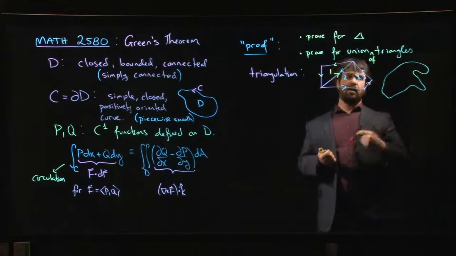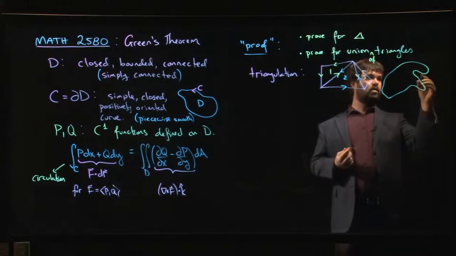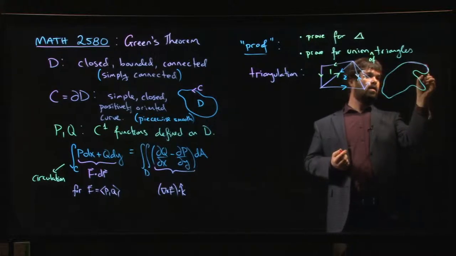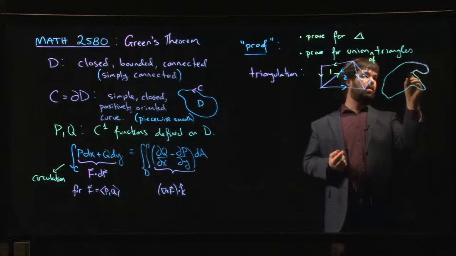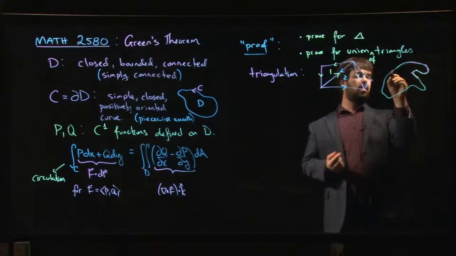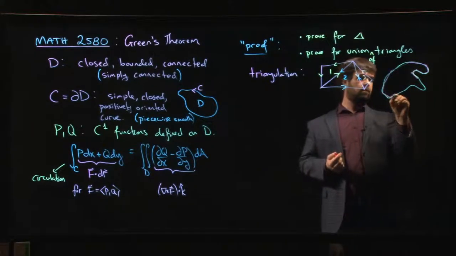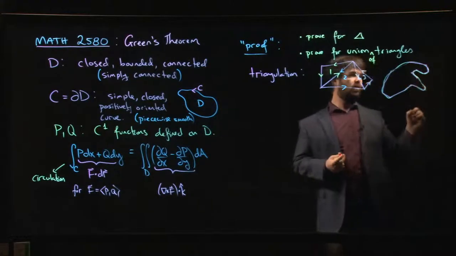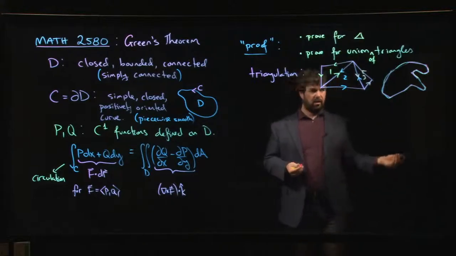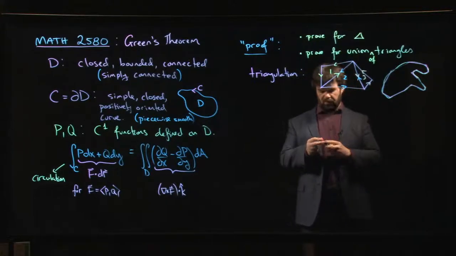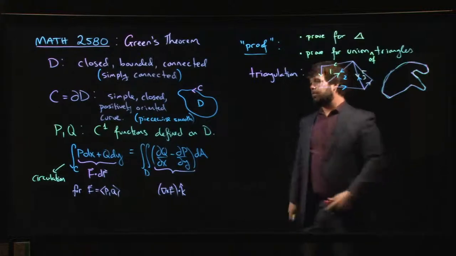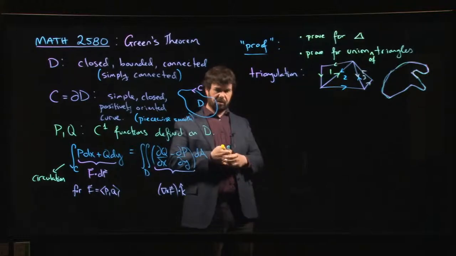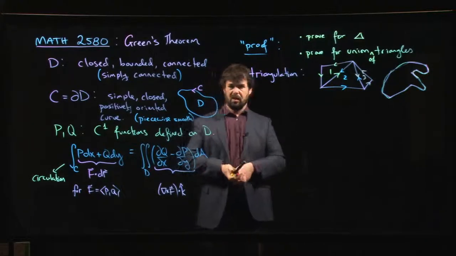And so then the idea is, well, okay, your blob can't be done exactly as a region of triangles, but you can approximate the blob, right? You can find some polygonal approximation for the blob, right? Something like that. And then you triangulate that approximation, and you can go through these details. So there's a very general approach like that if you're worried about the fine details, but we're not so worried about the fine details, right?